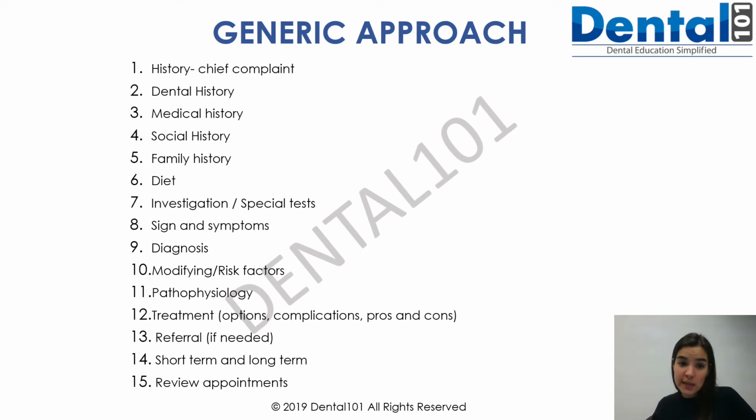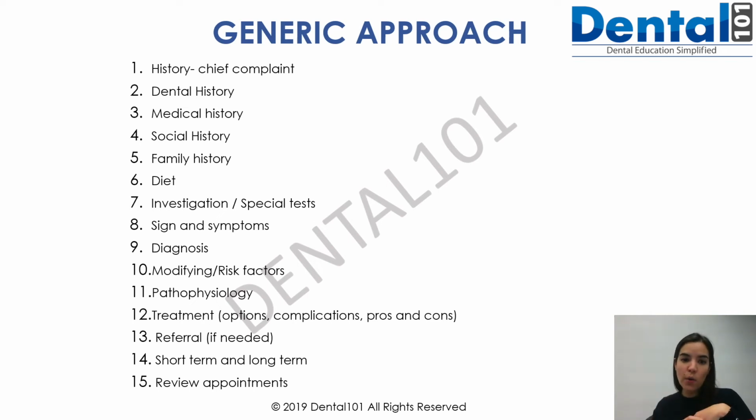Then we move to signs, and I think numbers 8, 9, and 10, and I will say 11 as well, kind of go together. Because if you need to establish any kind of differential diagnosis, you need to explain the signs and symptoms that you are seeing, also the risk factors or the modifying factors. At the same time, pathophysiology. So 8, 9, 10, and 11 is something that you need to start rehearsing as a single thing. Because if you can include all of those in a single paragraph, in a single speech, you are going to save a lot of time.